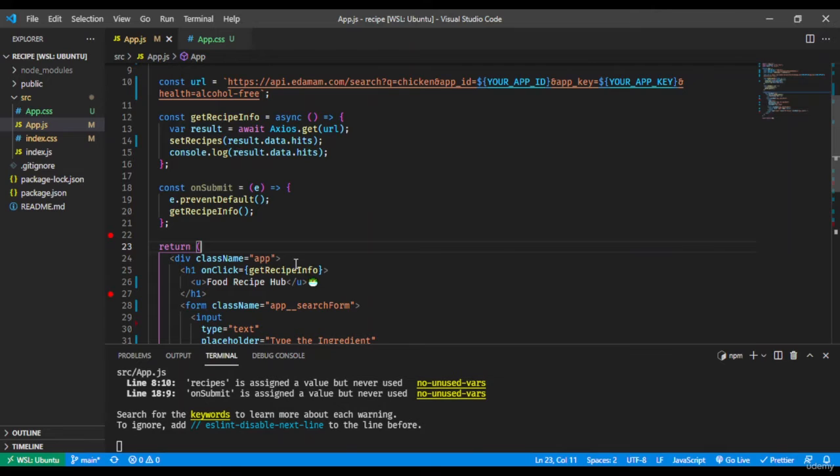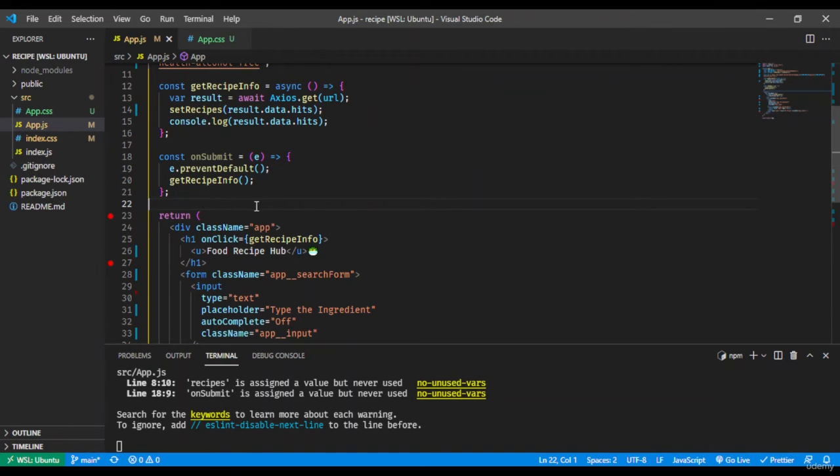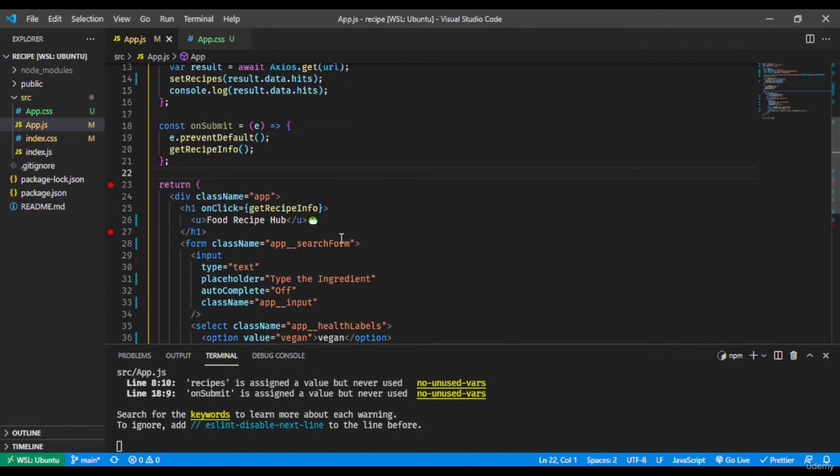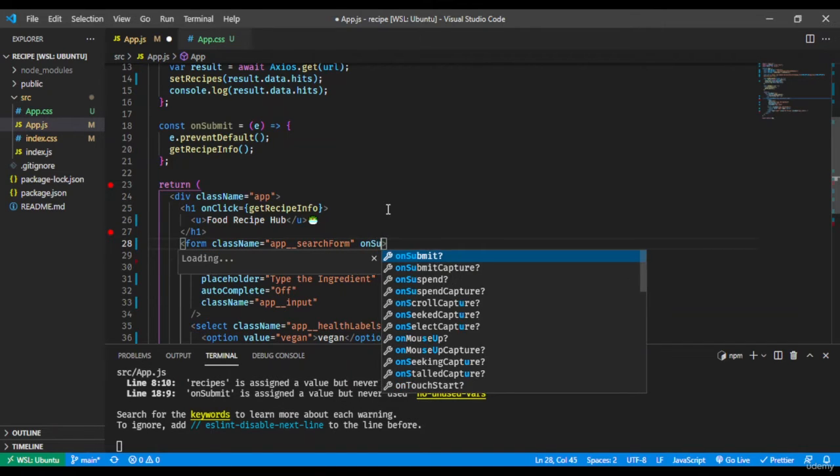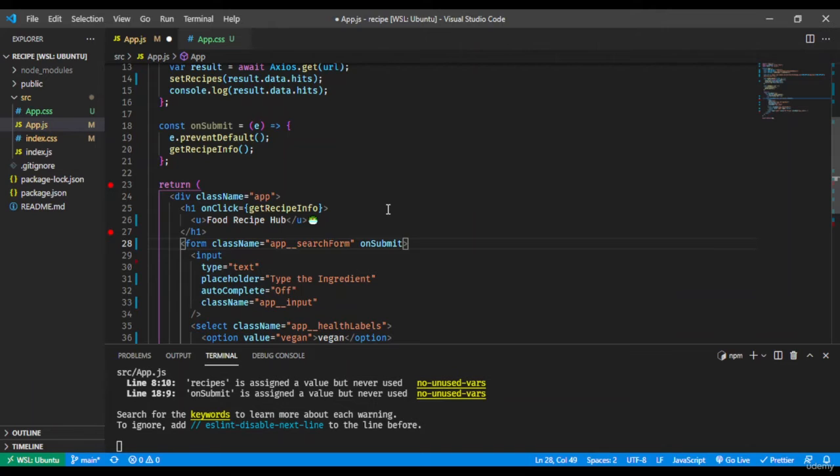everything looks good so far, but I think we have not called this function, right? On submit, inside this form we should include this function, then only it will work. Without calling, any function cannot work in this world. So how dumb a thing was that? All right, so inside this form we'll type the name of the function, that is on submit. Then we'll save it.